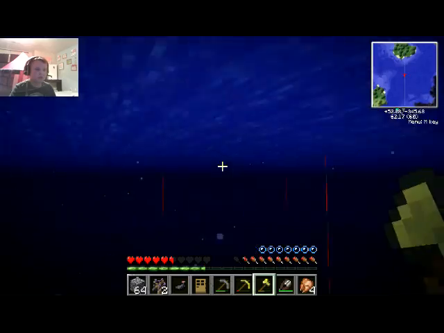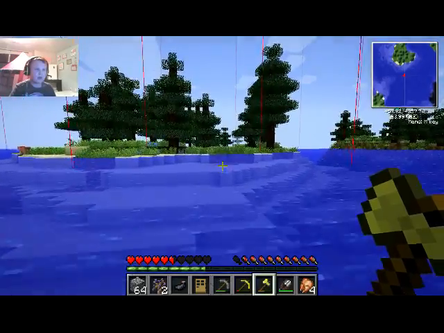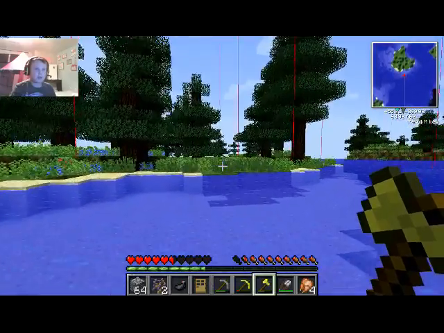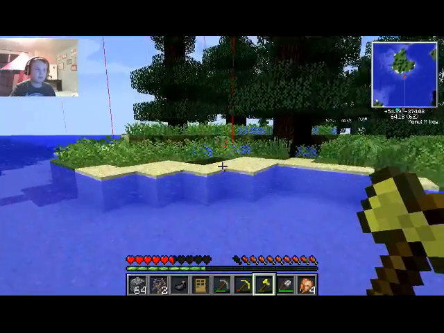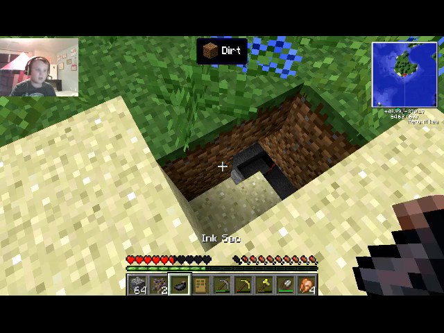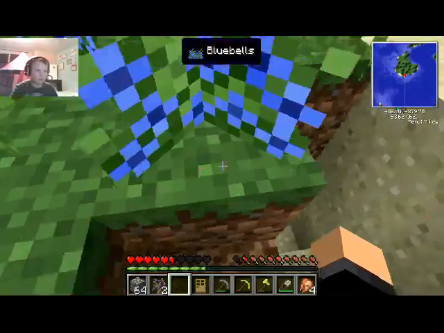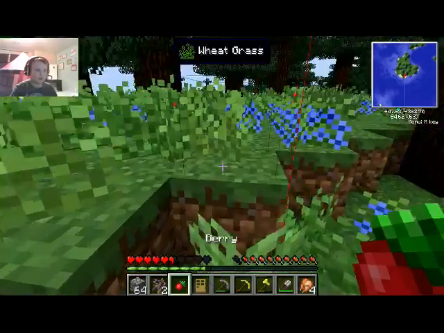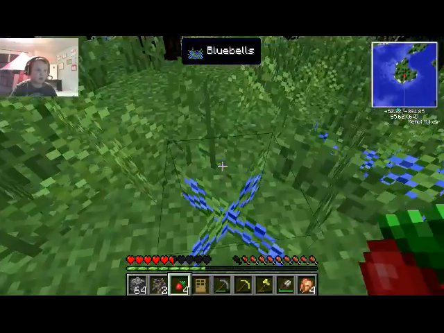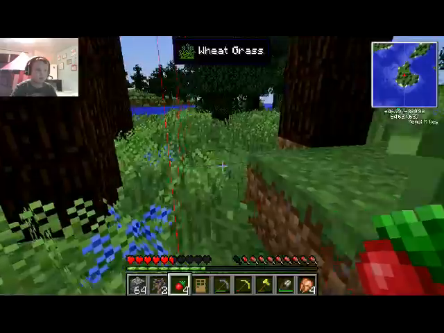It's too dark down there. Spruce woods. I don't want to make an island. Oh, that looks like an island. Yep, it is an island. But there is berries. I know exactly what to do with that. Collect some berries. Because if I can get berries, bluebells. More berries.